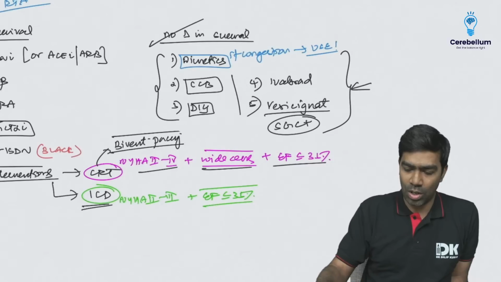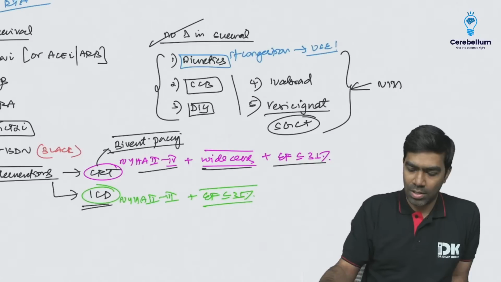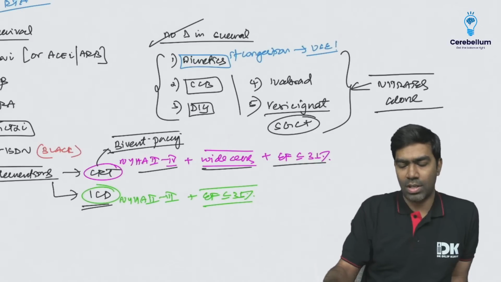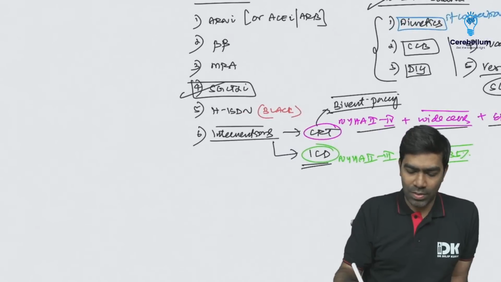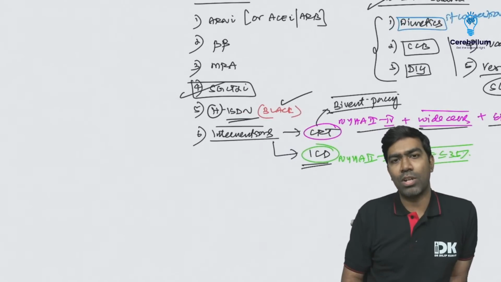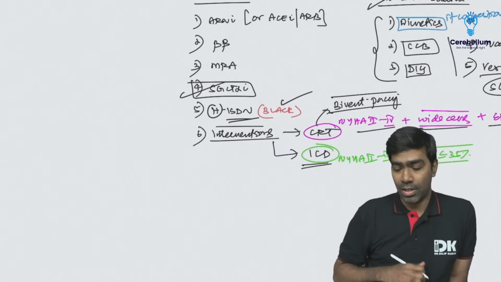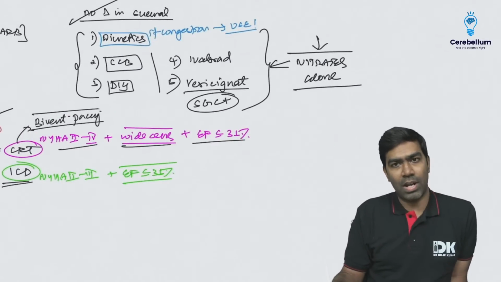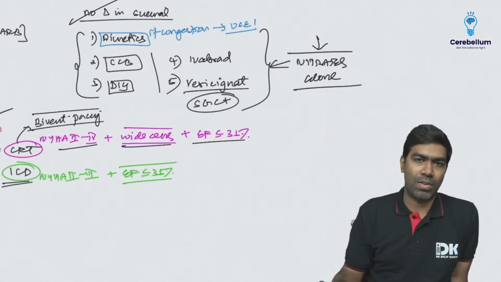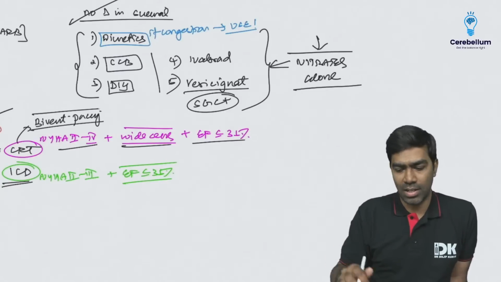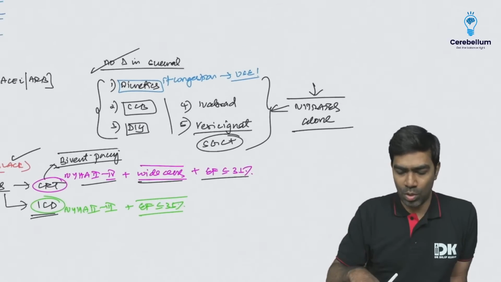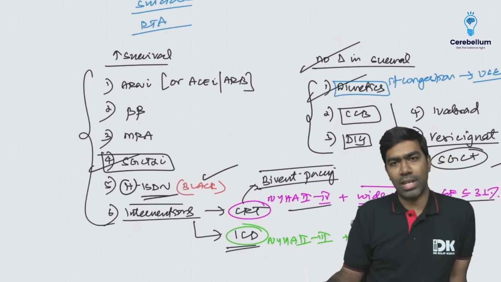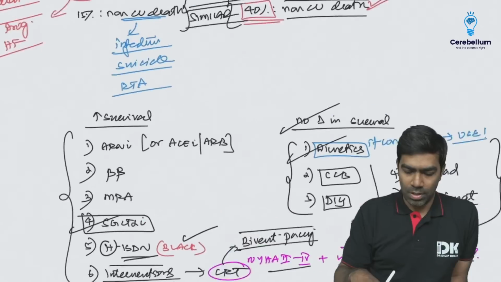And even nitrates alone, interestingly, nitrates alone doesn't have improvement in survival. Nitrates alone without the hydralazine component. Even if you're using with hydralazine, you have to use it in blacks. Then only your survival benefit will be there according to the research. So in non-blacks, no survival benefit. Similarly, nitrates alone or even hydralazine alone doesn't have any survival benefit. Only the combination of hydralazine and ISDN has survival benefit, which has been proven only in the black population. That's it. So these are the first line drugs you have to use along with diuretics in case the patient is having congestion. Okay.